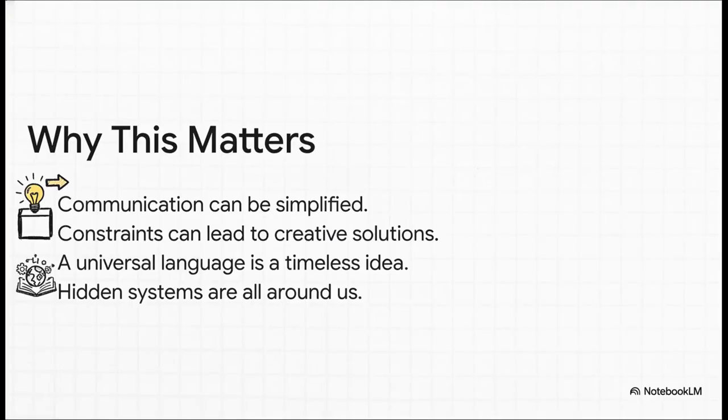So what do we take away from all this? First off, that being simple and clear is a kind of superpower, and that sometimes having constraints, like only 850 words to work with, can actually make you more creative. But maybe the biggest thing is just that there are these incredible hidden systems all around us, even hiding in something as boring as a dictionary entry.